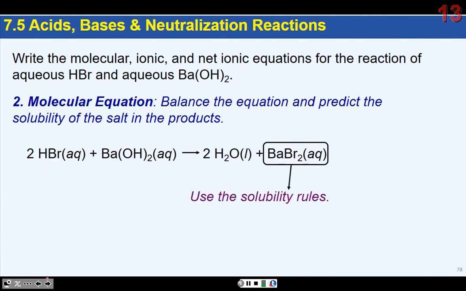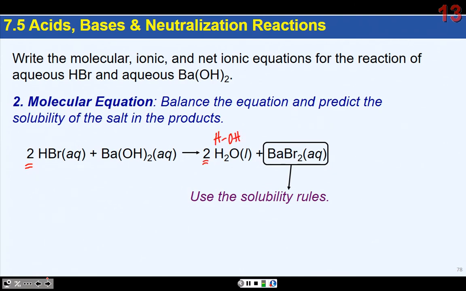Next step is to write the molecular equation. So we're writing everything as though they're molecules, but we need to balance it as well. We didn't do that on the previous slide, so let's do it here. Paying attention to pieces that are evident in the product, you had 2 bromines with the barium, so you have to put a 2 on the HBr. And you also have to account for where those 2 hydrogens go with 2 hydroxides. So that should make 2 water, because remember, hydrogen with hydroxide makes water.